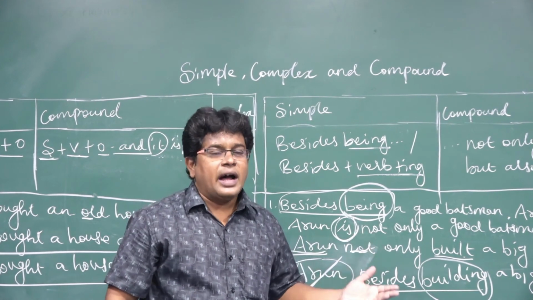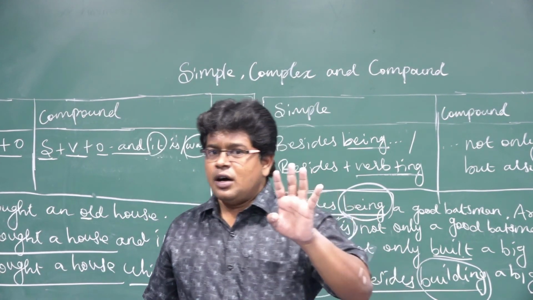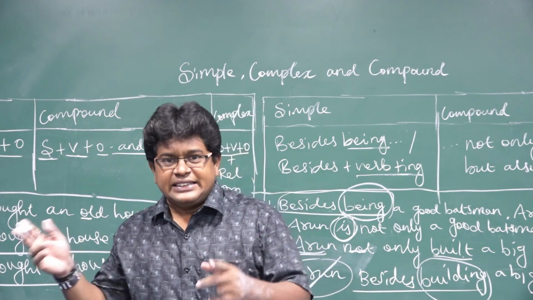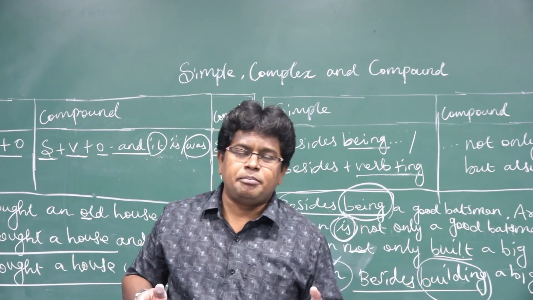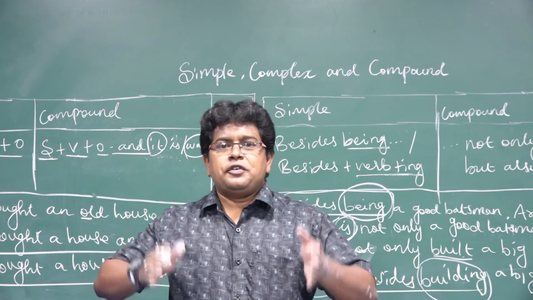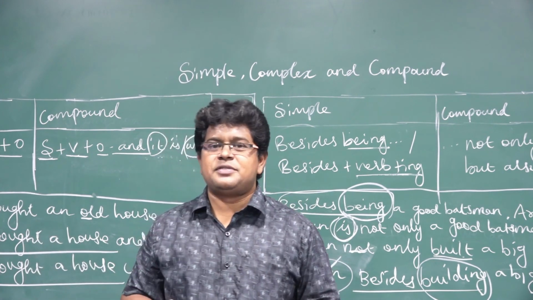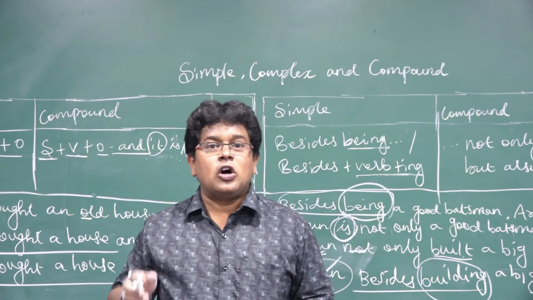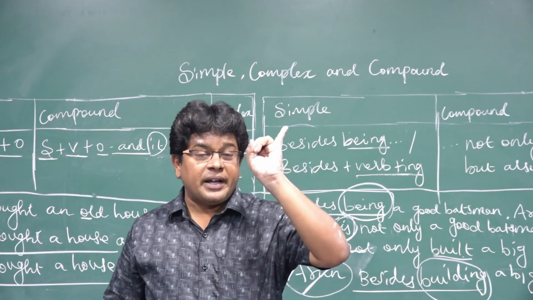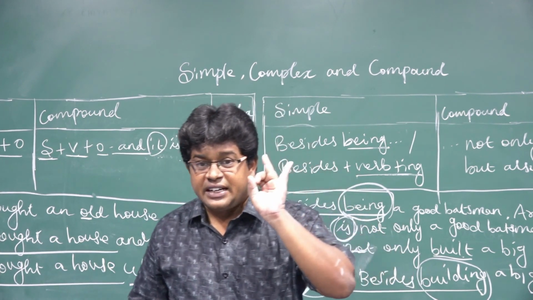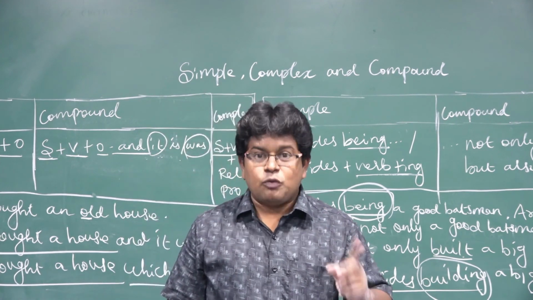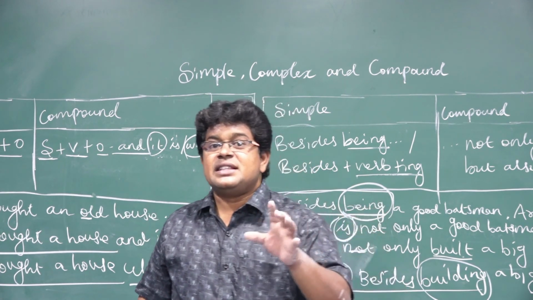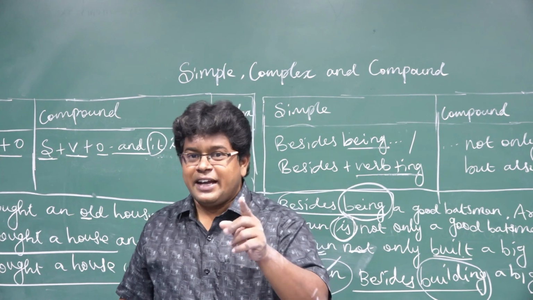So in part one, we have discussed the first four types. In part two, we have discussed the remaining six types. Totally, successfully, we have completed 10 types. If you are thorough with these 10 types, how many marks can you get? Already I told you, you can score 8 marks in total. Again, I am saying: simple, compound, complex, 2 marks. Combining of sentences, 2 marks. Phrase, preposition, 1 mark. Link words, 1 mark. Spot the errors, 1 mark. And tenses in the conditional, 1 mark. Totally, you are going to get 8 marks.